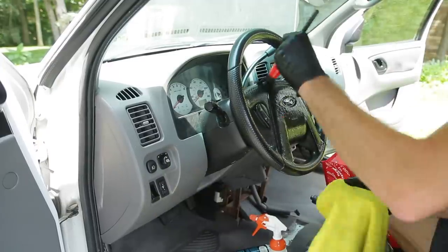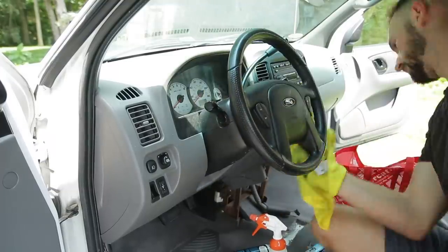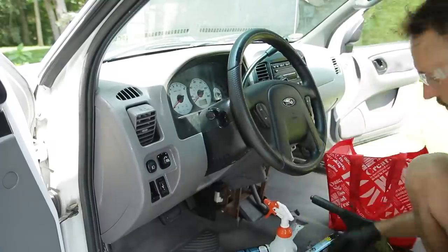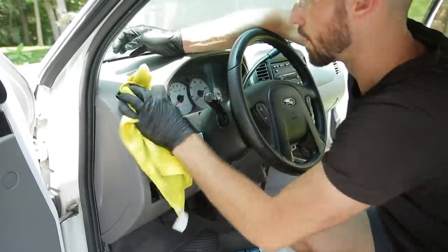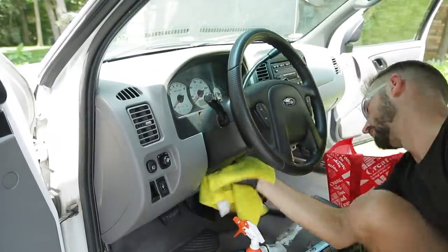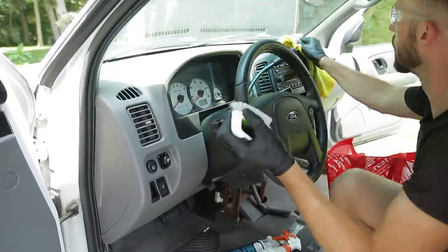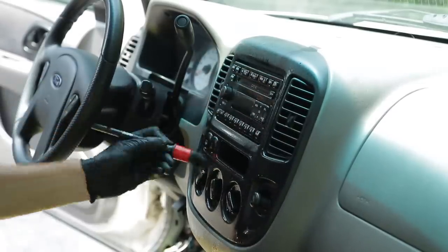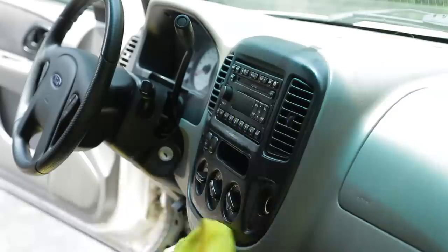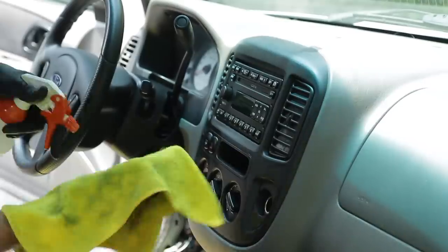Now that all those panels are clean, it is time to move to the dashboard. I'm using all of the same chemicals I've already talked about. I know everybody's mentioned using the Mr. Clean Magic Eraser — I haven't tried that yet, but I was definitely going to try it on some of these plastic panels. Have you ever used a magic eraser on your car? Let me know in the comments. One tool I love for cleaning the dashboard and all the different buttons are these black soft bristle brushes — I cannot recommend them enough for getting into those cracks and crevices inside your vehicle.